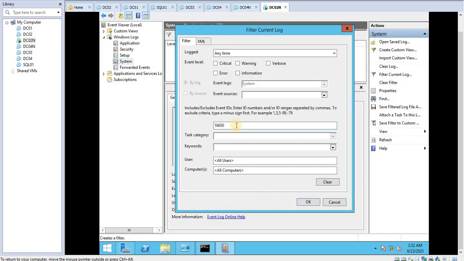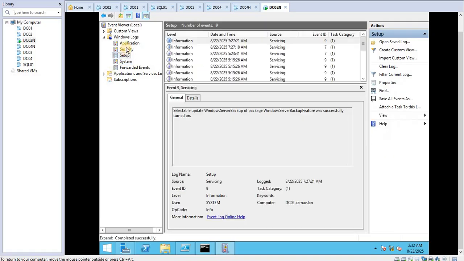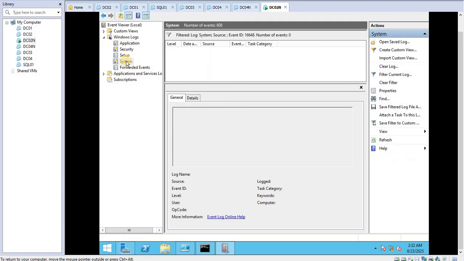Another one, 16648. Actually, I read somewhere that these two event IDs are related to your FSMO role holders, which indicate that it is not working as a RID master or the RID pool is not available. Once we confirm the metadata cleanup, then another ID will be generated. Okay, no problem. You can ignore that as well.